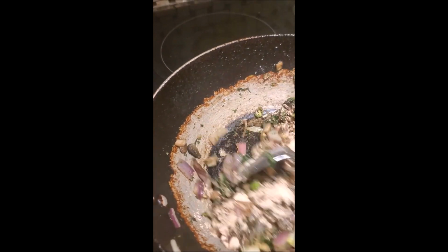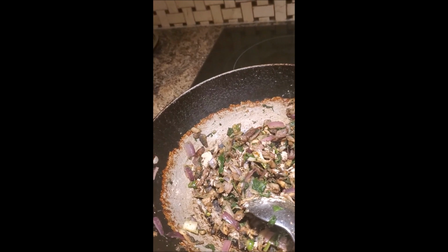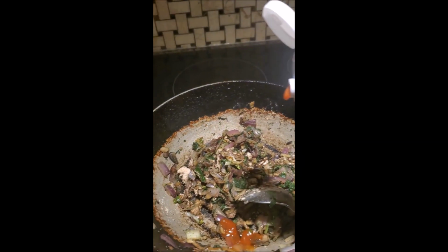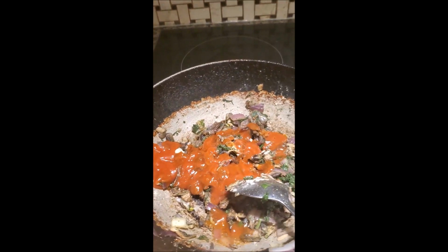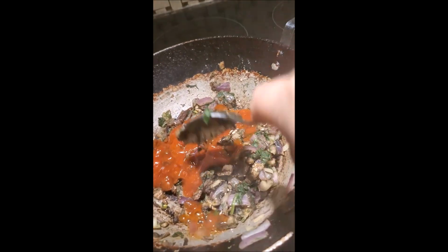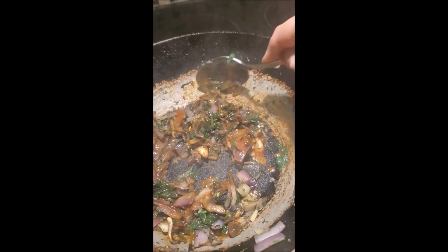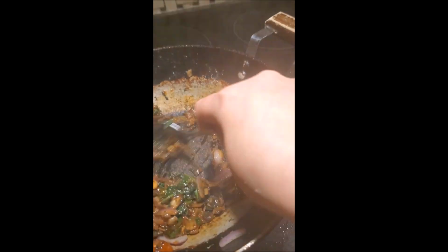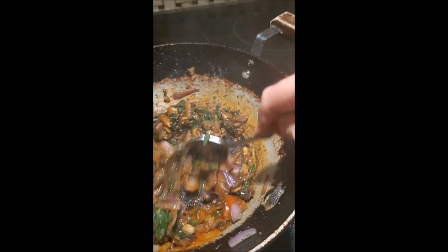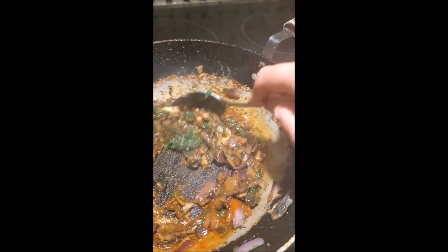So once it's all cooled down, oh yes, and I forgot to add a bit of sauce. I'm using just a general pizza sauce. You could use ketchup as well, and the idea is that you don't have to add too much. You just have to add sufficient enough that it coats the stuff, and you have to make sure that the sauce is cooked in the vegetables and not any extra liquid is there.